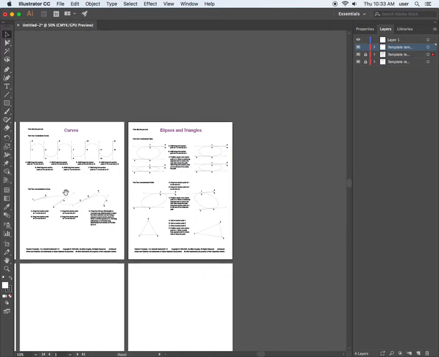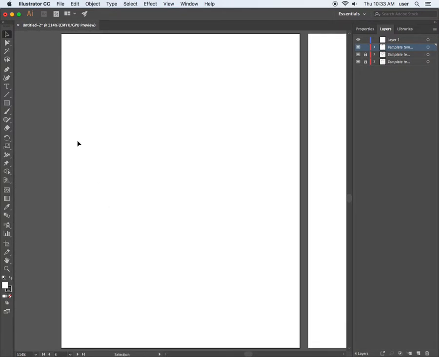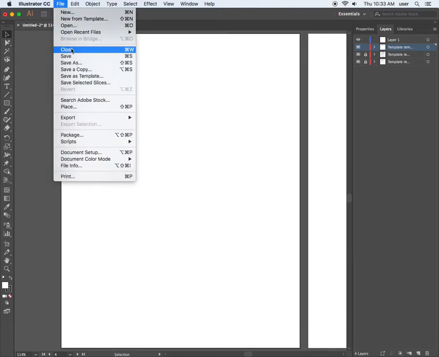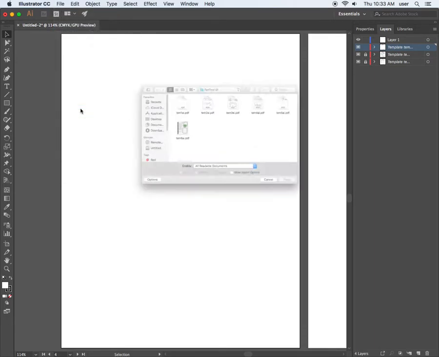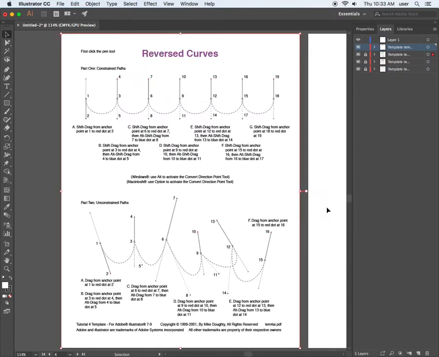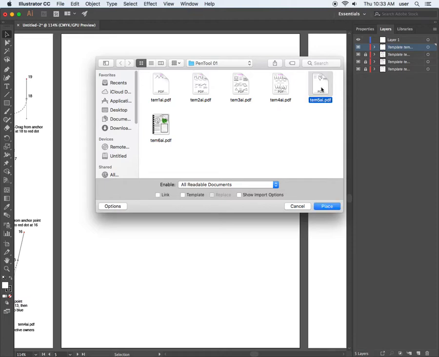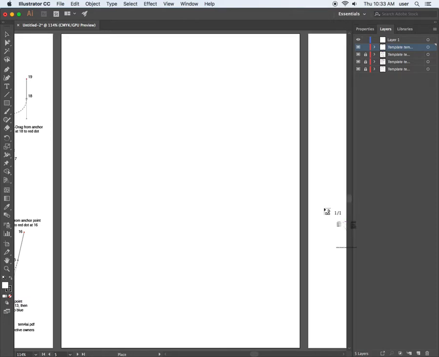Where's my other artboard? Here, Command 0, Place, 4, Template, Place. Click on the next artboard, Command 0, File, Place, 5, Place. Oops.